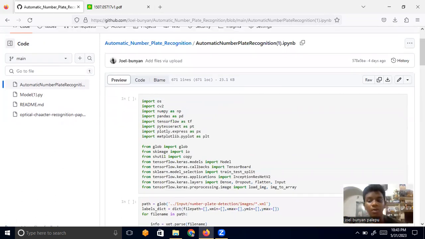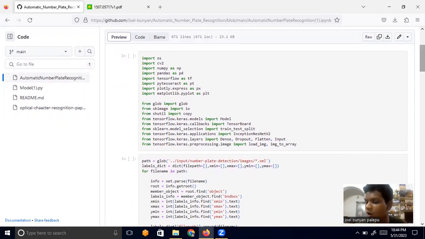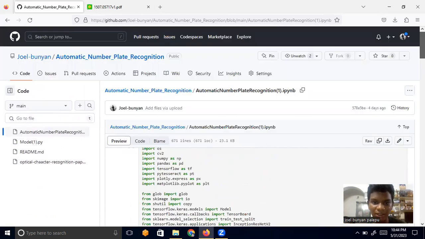We will use the YOLO V5 algorithm to locate the text box or number plate. After we have extracted the location coordinates, we get that image and send it through a pre-trained optical character recognition model, and then we finally get the output.